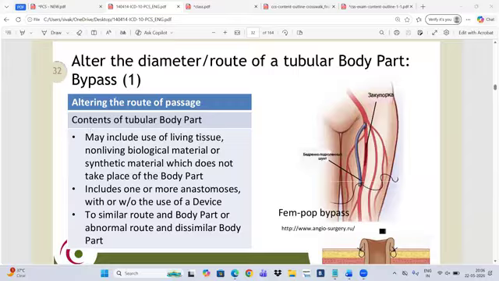Here, they will change the route of passage, either of fluids, solids, liquids, or gases.